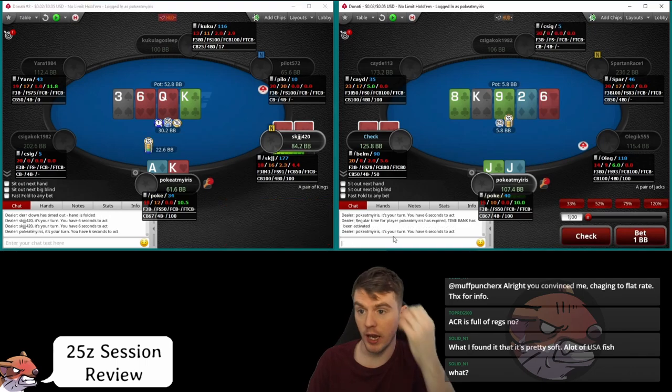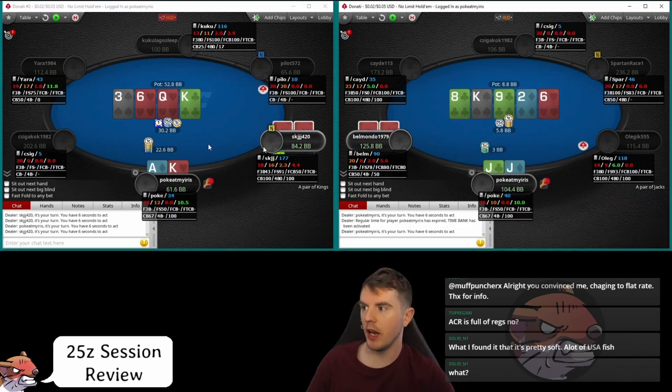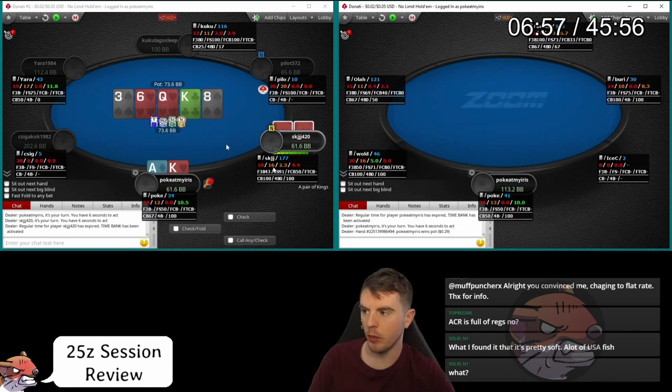Jacks is an easy value bet. Again, yeah, I can tell that you're kind of passive. I'd go smaller than this, just because of what we're trying to target. And if he calls here, then the pot's going to be 75 big blinds and we're going to have 61 behind. We can just bet a bit smaller and still have less than one stack-to-pot ratio by the river.